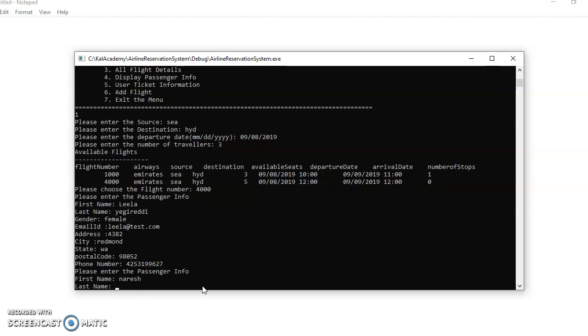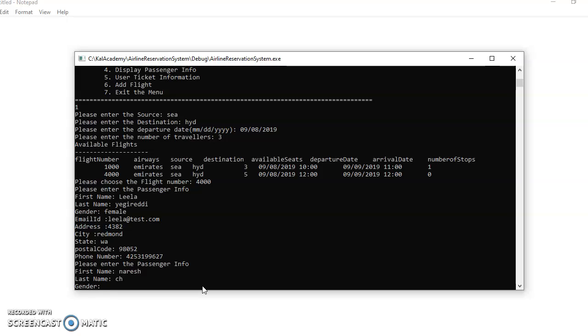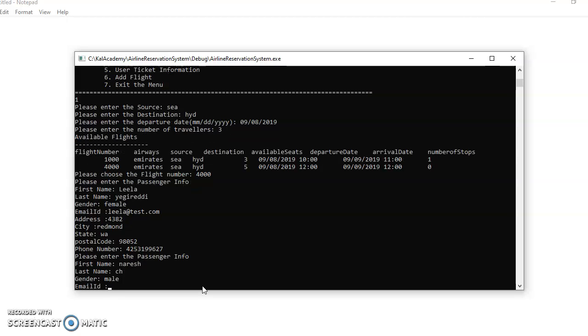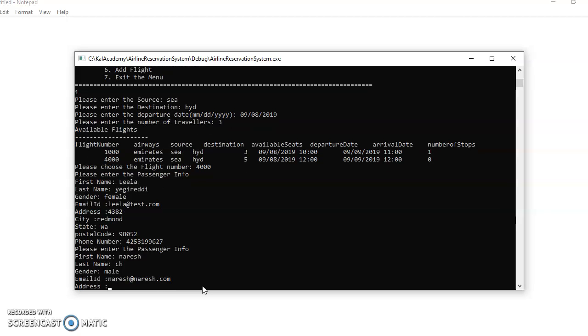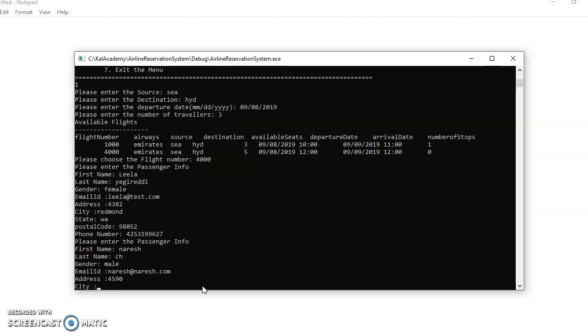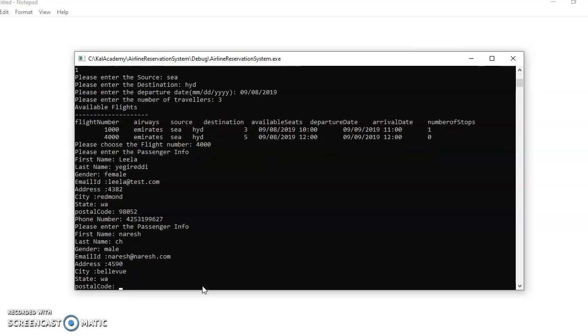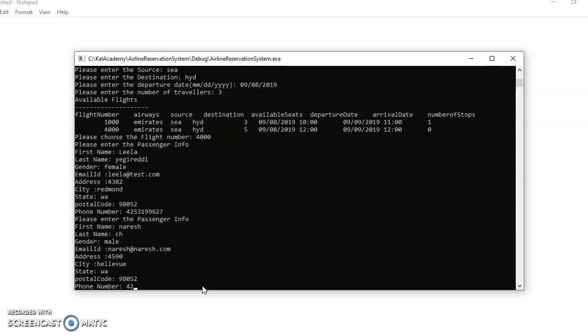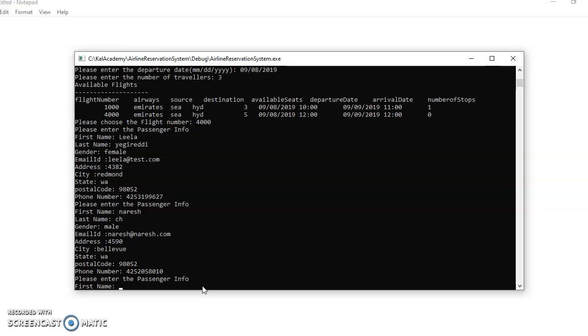So suppose it's Naresh, CH, gender male, and the email ID naresh@naresh.com, and the address some 4580, and the city Bellevue, and the state Washington, and the postal code 98052, and the phone number 425-805-8010.